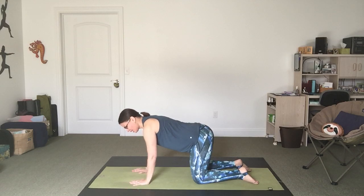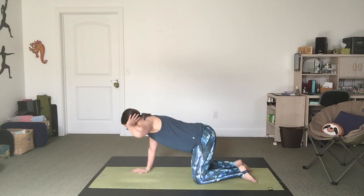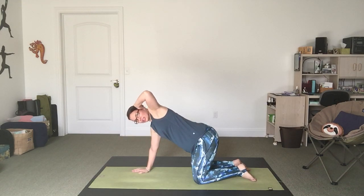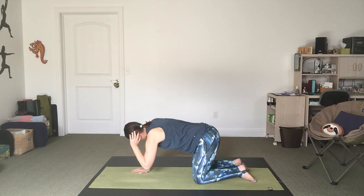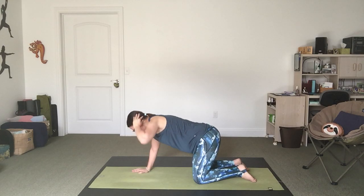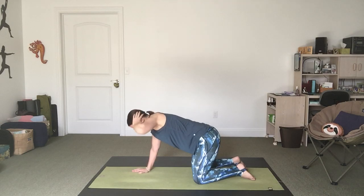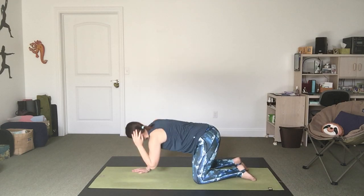We're going to take one hand and we're going to place the fingertips behind the ear. So I'm going to take my hand that's closest to you. And as I breathe in, I'm going to open up, twisting a little bit open toward the screen. As I exhale, I'm going to tuck my elbow a little bit toward the opposite arm. And then I'm going to continue. So this is kind of a version of thread the needle. We're not going really deep into that thread under the body.